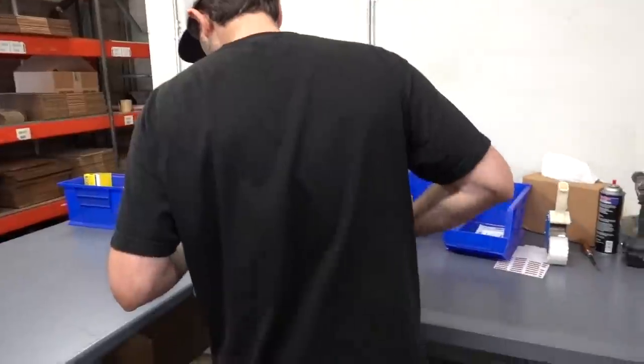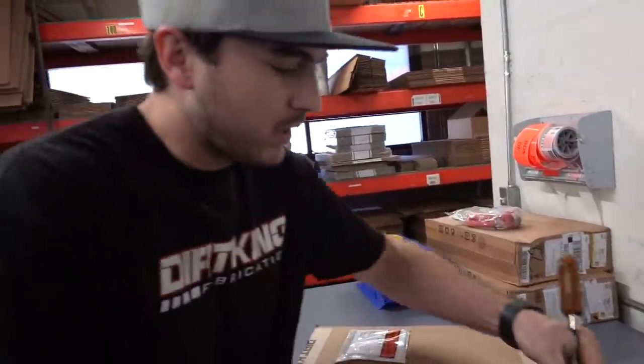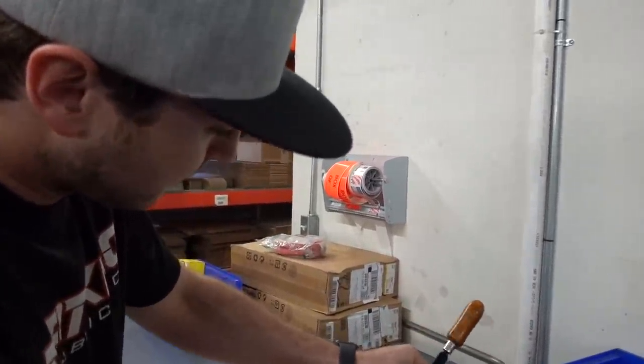Oh, we're going to open up such a beautiful packaging job? Yeah, I know, right? So these are brand new? They've been out for a little bit of time, but not long at all. This is our new ball joint upper control arm line. It's nice because they're very affordable, low maintenance, and they're a good all-around control arm.